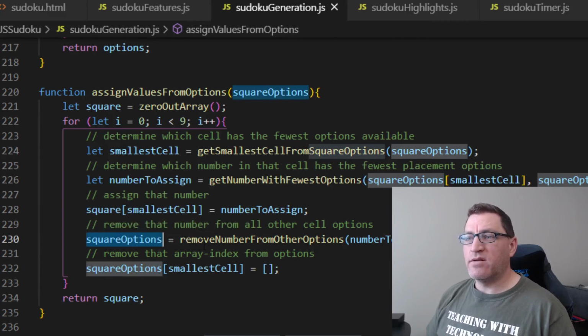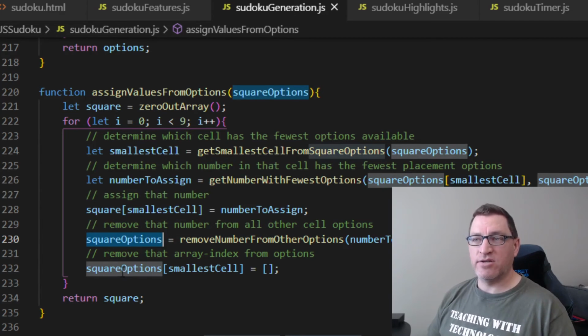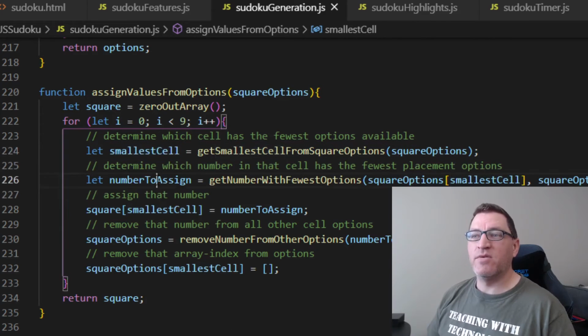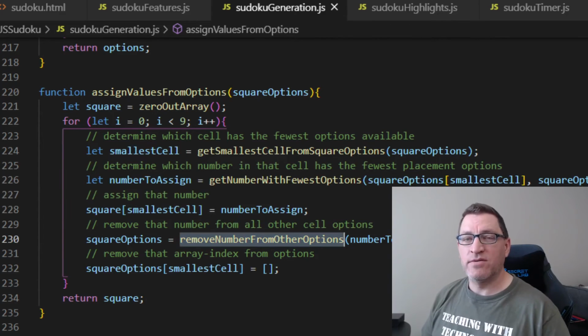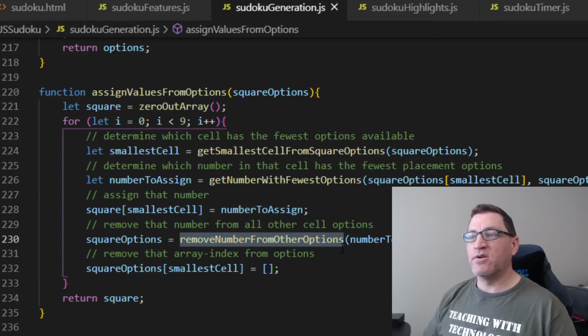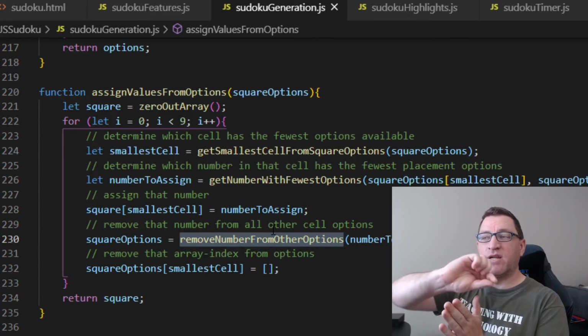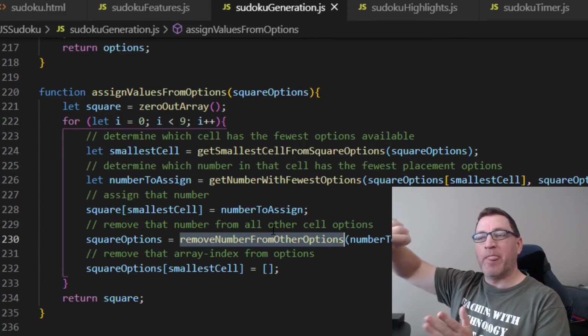So square options then. I'm going to modify my square options every single iteration because we just picked a number and we assigned it to a specific cell. So now remove number from other options. This means that whatever number I just assigned, I'm going to go out to another function here. And all I'm doing is iterating through my square options and I'm removing that number.